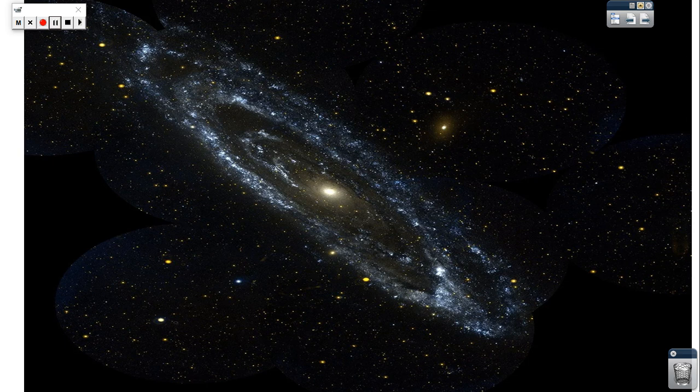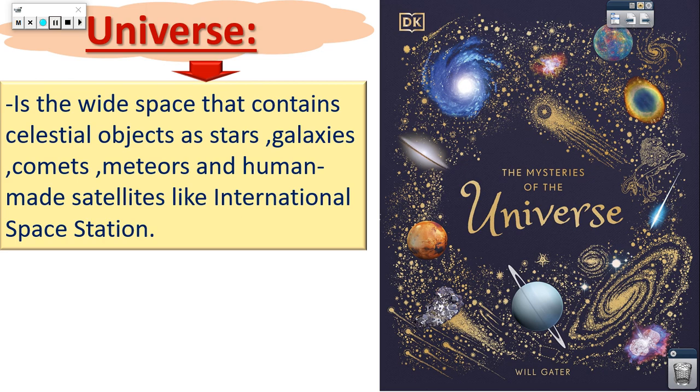So you are living on Earth. Earth is a planet from the solar system, and the solar system is a small part of the galaxy. The universe contains millions of galaxies. So you live on Earth, which is part of the solar system, and the solar system is a small part of the galaxy, and the galaxy is a small part of the universe.